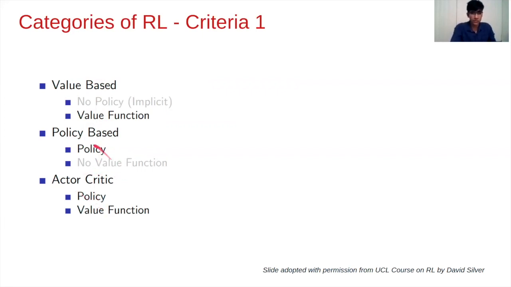Now, a question might arise. I said that in reinforcement learning, the thing that we care about is a policy. How can there be something called a value-based function which doesn't have a policy? It doesn't make sense, because finally we want a policy. We want the agent to act. What value-based functions do is basically they have a policy, but they don't have an explicit functional representation of the policy. It's implicit, like using the value function indirectly you can get the policy. So that's what value-based reinforcement learning does.